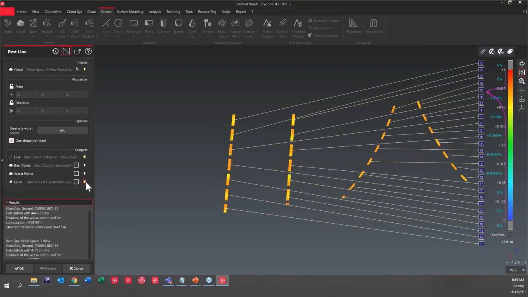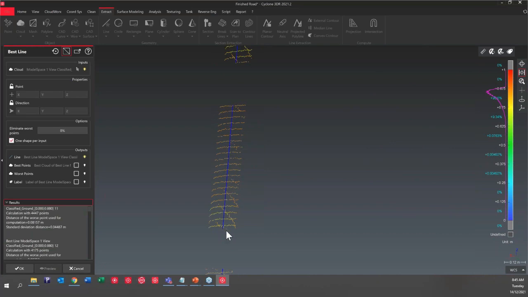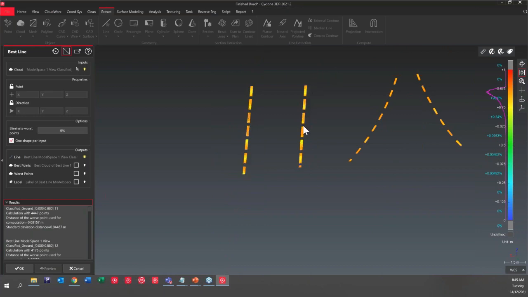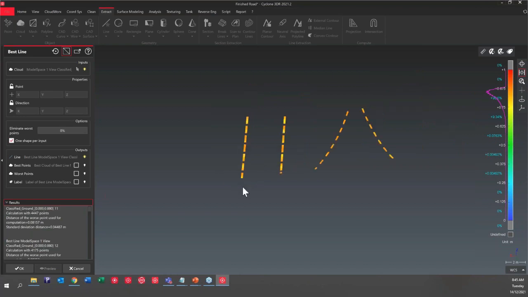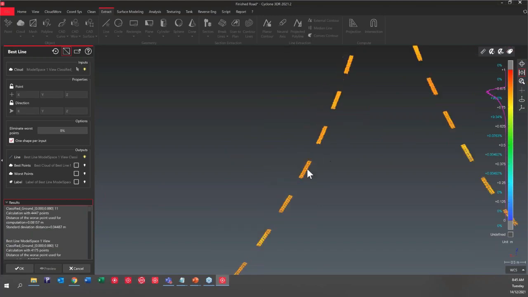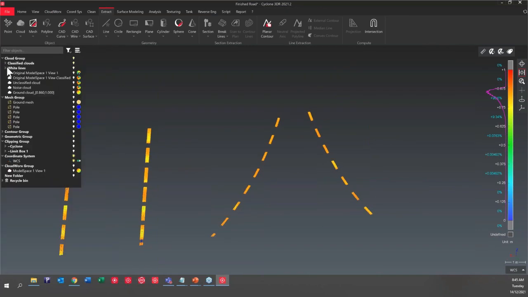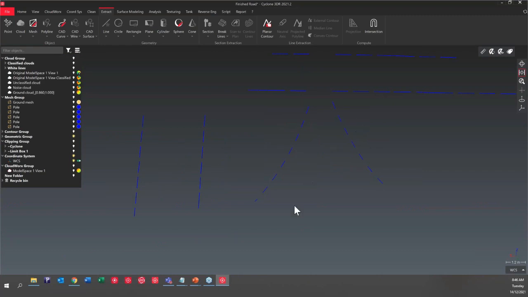If I do a preview, I'm just going to hide those labels. What we see now is that you've got one line for each. Potentially, you may want just one big line for each segment. In that case, you select all of those together and untick that option, and then it computes one line going through all of them. What I did like is that if you want to draw those individually, you still have that curved information. So I'll show you here and hide the cloud. Here we go, here are the lines that you could potentially have.